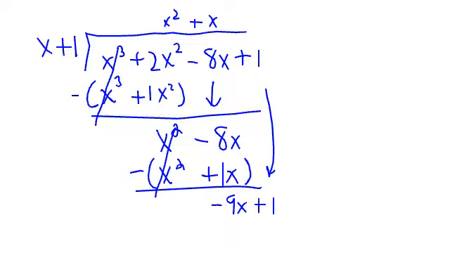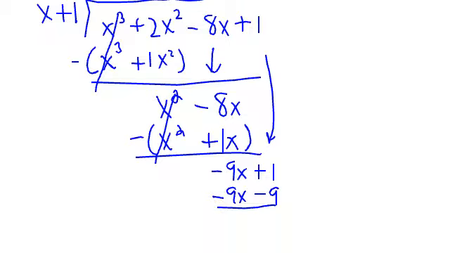So, x goes into negative 9x and gives you negative 9. Negative 9 times x is negative 9x. Negative 9 times 1 is negative 9. If we draw a line, I'm just going to scroll down a little bit. 1 minus negative 9, just so you can see that, 1 minus negative 9 equals plus 10, because a negative makes a positive. Now in this case there is a remainder.